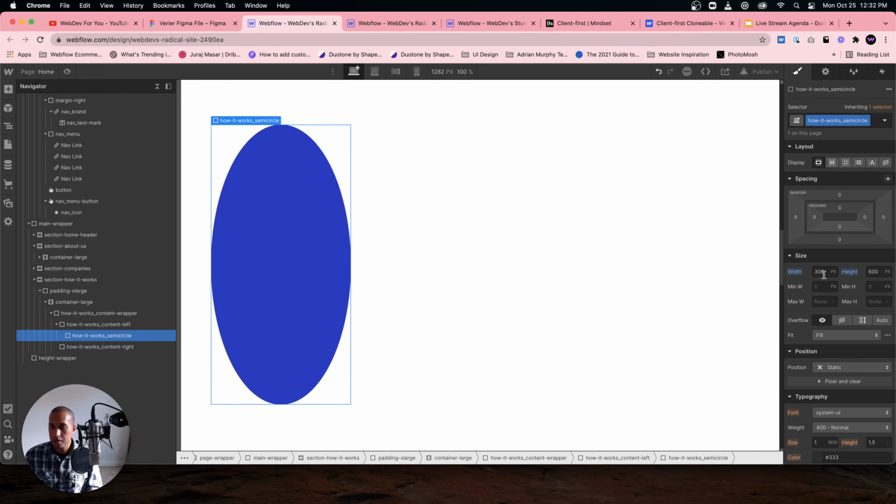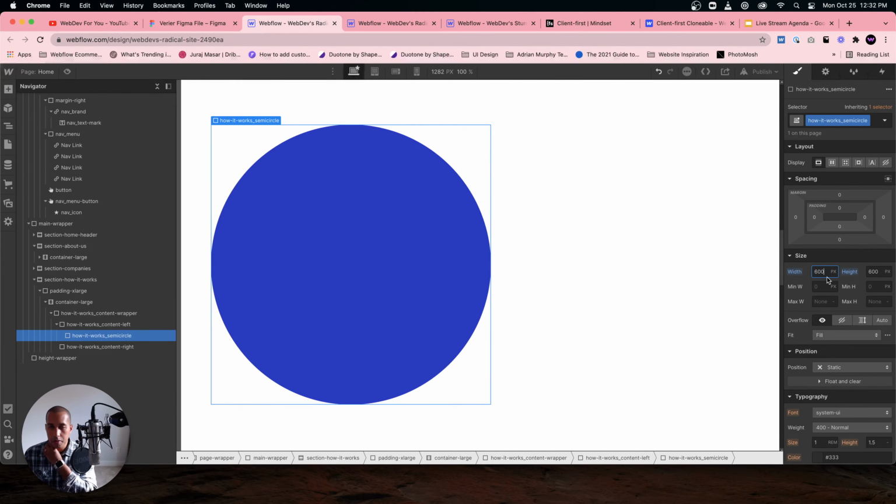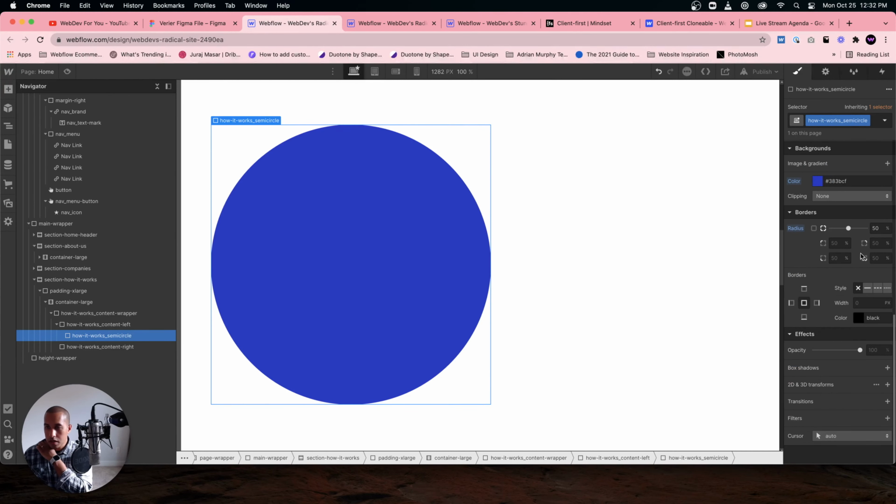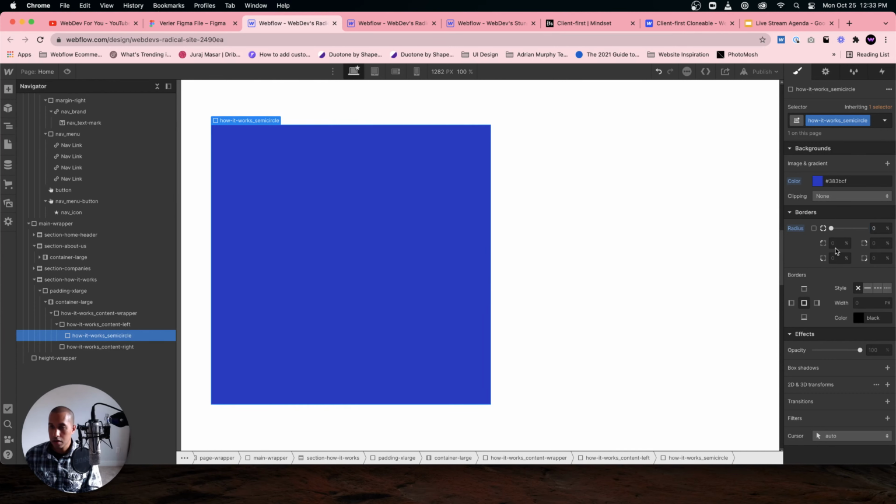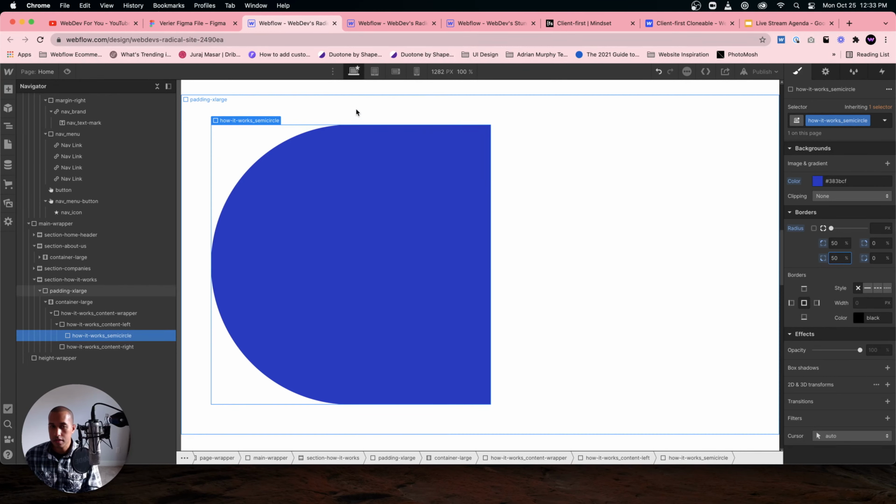I'm guessing if it was a square, so if it was 600 by 600, it would be a perfect circle. And I would do, let's try 50%. Okay, now I just need to cut this side here.